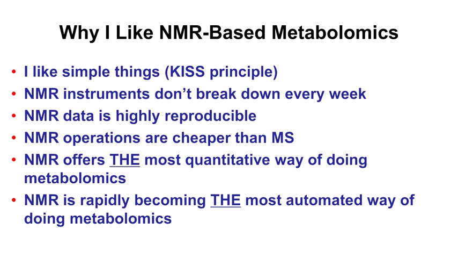Most of it's 1D. We don't have to do complex 3D experiments. We don't have to develop novel pulse sequences every week. Instruments are very stable. It's a very reproducible system. As a rule, operation of an NMR instrument is actually cheaper than most mass specs, again, because it doesn't break down so frequently. And the quantitation that's possible with NMR is still much better than with mass spec. And there's certainly a trend towards much more automation, which I'll talk about later on in this course.